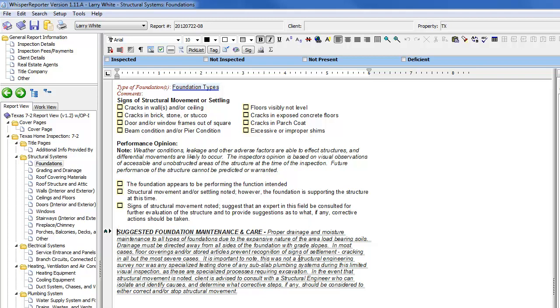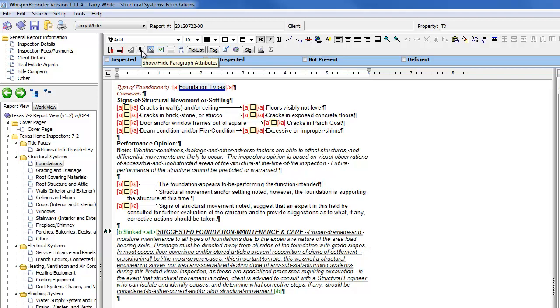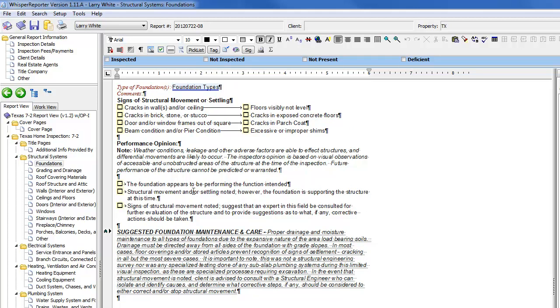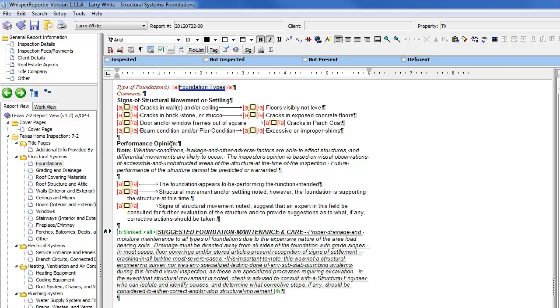If I double click the backwards P up here, this formatting attribute button that shows me information, you will see that if I single click it, you'll see stuff that you normally see like you would in Word, carriage returns and things like that. If I turn that off and double click it, you're going to see formatting information that Whisper uses. These are special checkboxes up here. That's what this anchor formatting is all about.